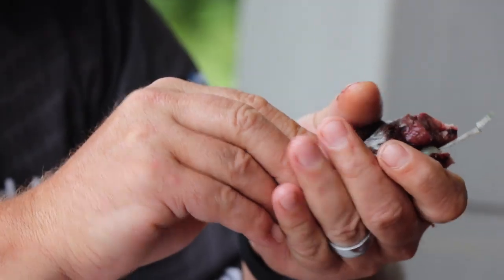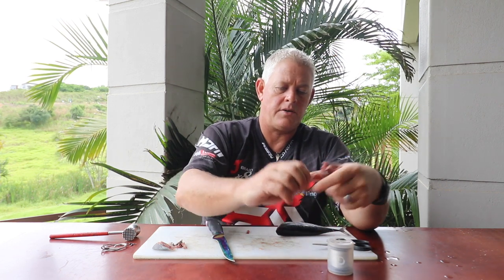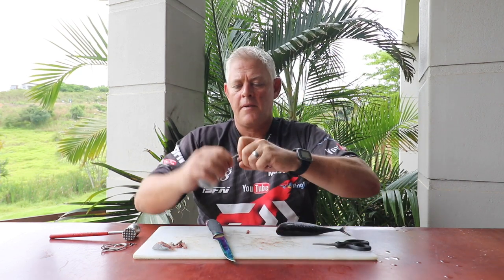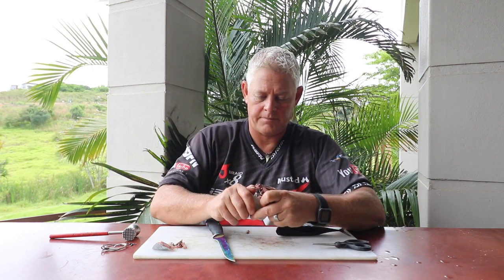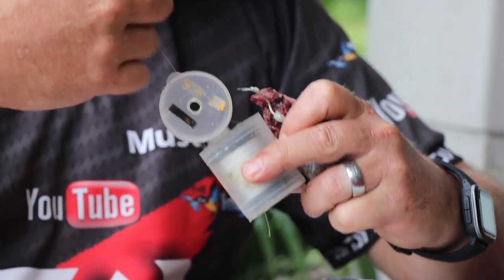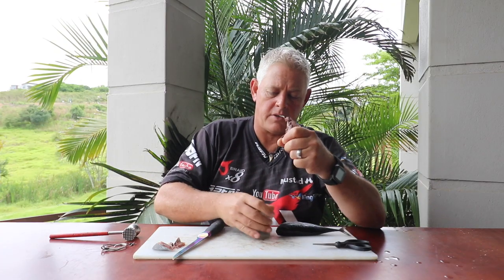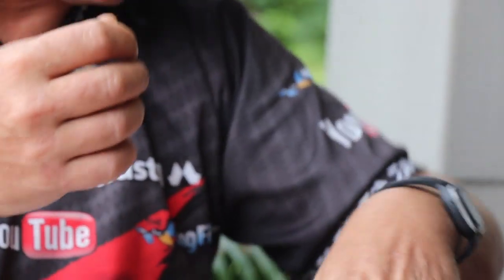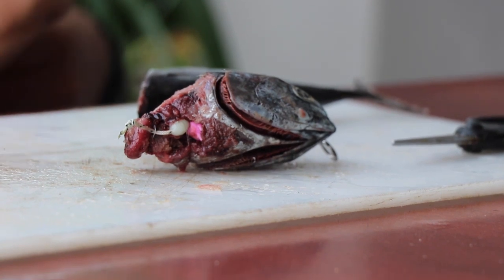I put the mouth to the bottom, just for aerodynamics — it casts better that way. Then I center it and really squash it onto the dangle properly with my hand. The reason I put the head facing outward is that it's a hard bait and will sit on the bottom. If there are peckers around chomping away at the bait, when they get through the soft fleshy upper part they'll reach the hard head, which allows your bait to last longer in the water and lets bigger fish actually take it.